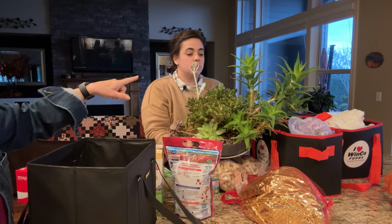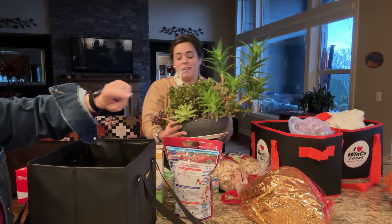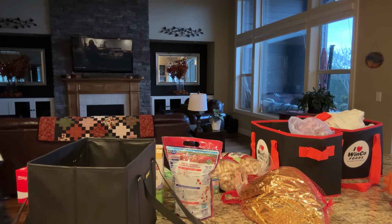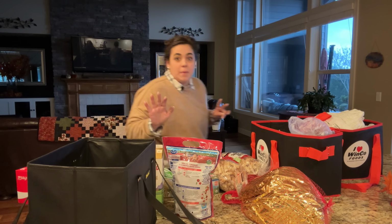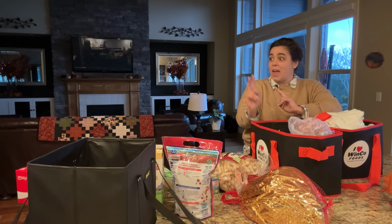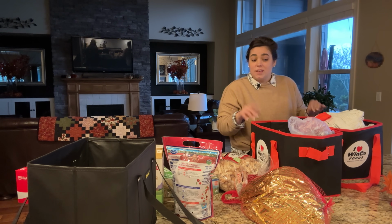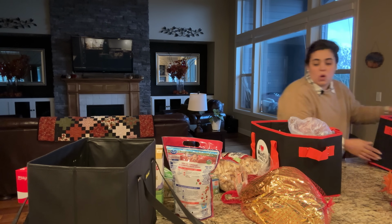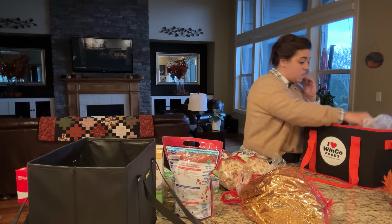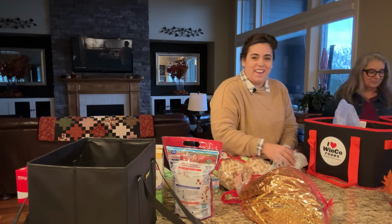Probably, I'll put the Christmas cactus back on the table after Christmas, and that one will go there. I got a Christmas cactus 2 years ago, and it sits on my kitchen windowsill. Yes, and it's blooming right now. You got that as a gift, I saw that. Yeah, Paula got that for me 2 years ago, and it's still alive and actually thriving. They don't take a lot of work. That's why I can grow them.